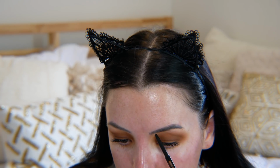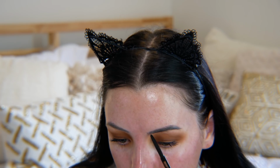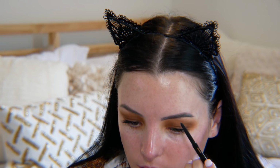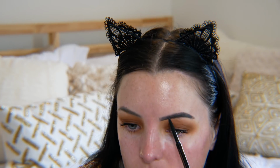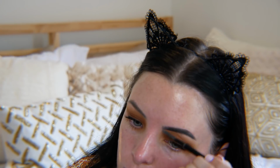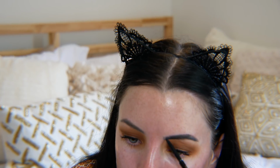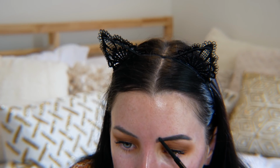And don't worry if you mess up, because you can take concealer after and literally clean up everything and it looks perfect. I just kind of go in with it, comb it out, go in with it, comb it out, and that's going to give it the more natural look. That was a really good brow.